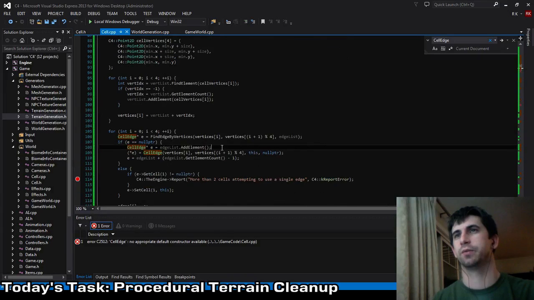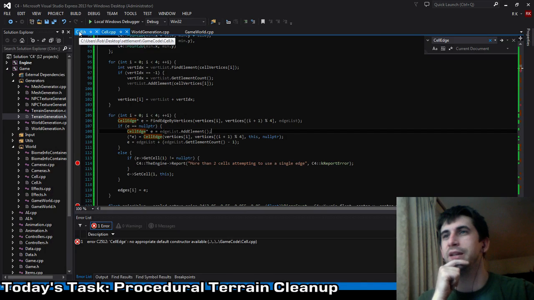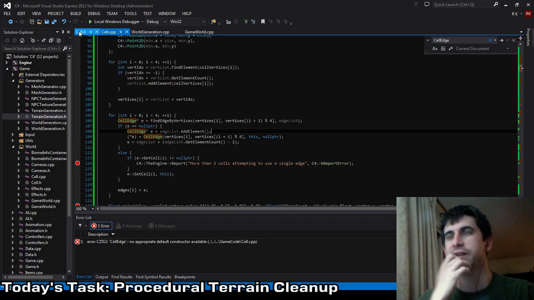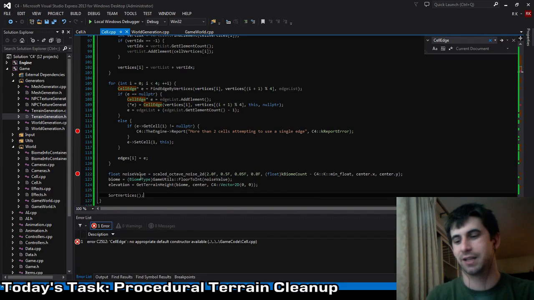Okay, so my only thought at this moment is that maybe it's somewhere in that copy constructor that we're copying a pointer and then modifying the innards of that pointer. But it just seems so bizarre that that is the case.